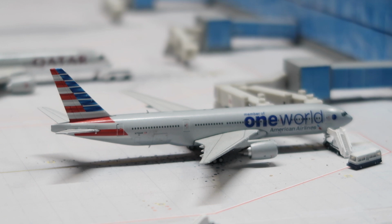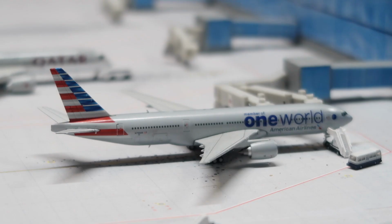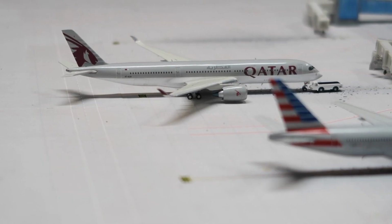Then over here at the One World Alliance terminal, which would be terminal D or C, I might be mixing this up, but the other end of the international terminal basically. But this is an American Airlines 777-200ER boarding all passengers for, and I probably will pronounce this wrong, but Yeho Valencia International Airport, which is Yeho Does Anything 777's airport. Then behind that is a Qatar A350-900 pushing back for Doha.